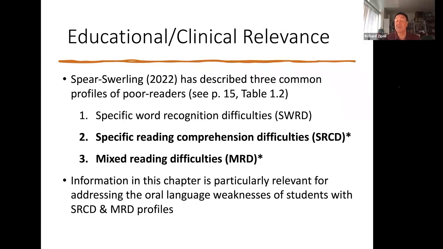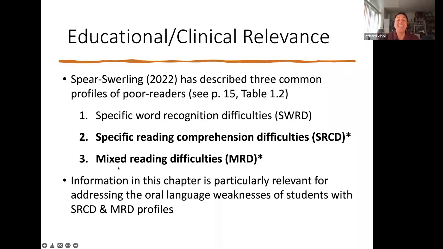And then we have this third profile: mixed reading difficulties. These are children with both difficulties in word reading or word recognition and broader oral language competency. The work we're going to be doing tonight focuses on oral language weaknesses. If you think back to the simple view of reading, reading comprehension equals a student's word reading abilities — part of which is decoding — plus their broader listening or language comprehension. That's where we'll be focused, most relevant for children with specific reading comprehension difficulties and mixed reading difficulties.